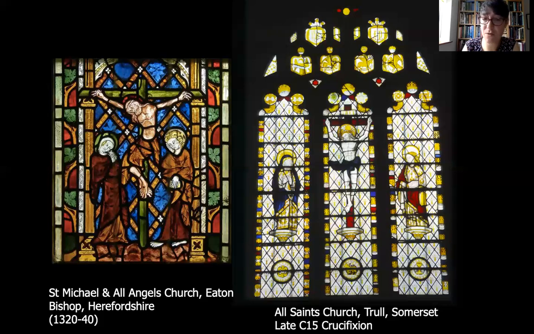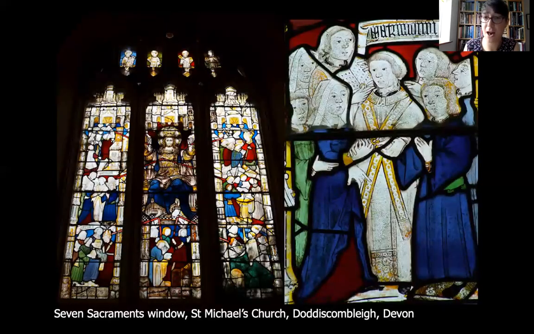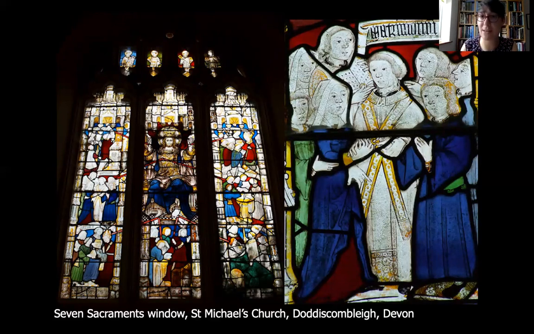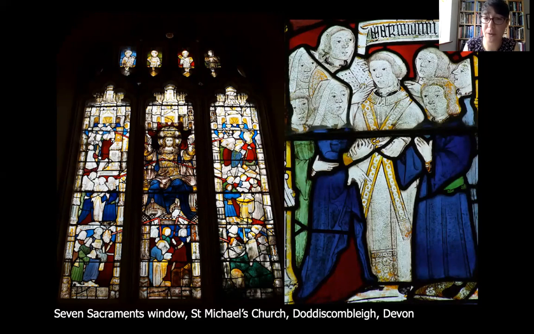Some windows remind us quite literally how these churches were used. This window shows the seven sacraments of the Catholic church, which include the celebration of the Eucharist on the left, as well as marriage. I've got a detail on the right: you can see the inscription 'matrimonium' above a young couple getting married in front of their friends and family - one of the sacraments that still takes place in this parish church. There's wonderful continuity. This is at Doddiscombsleigh and the glass was probably made by a workshop in Exeter.